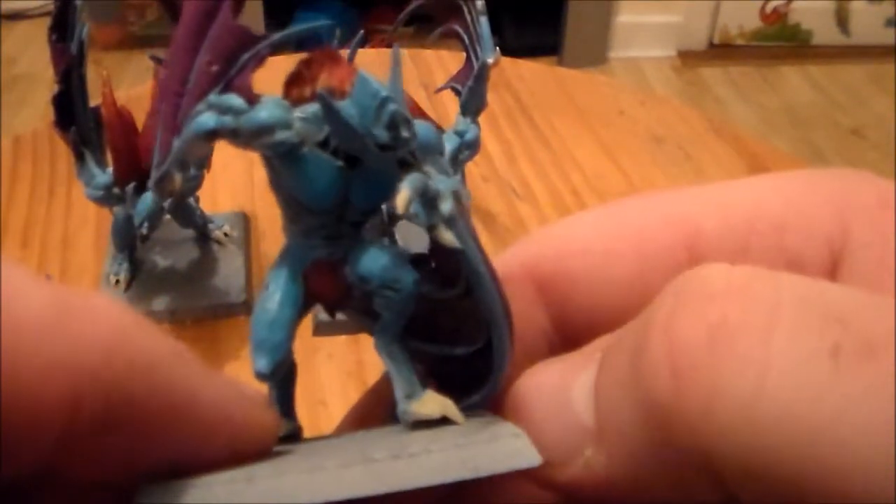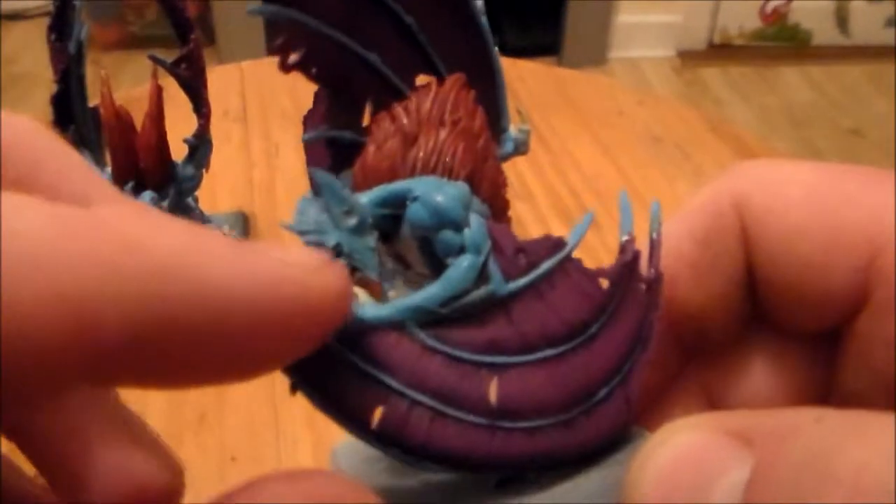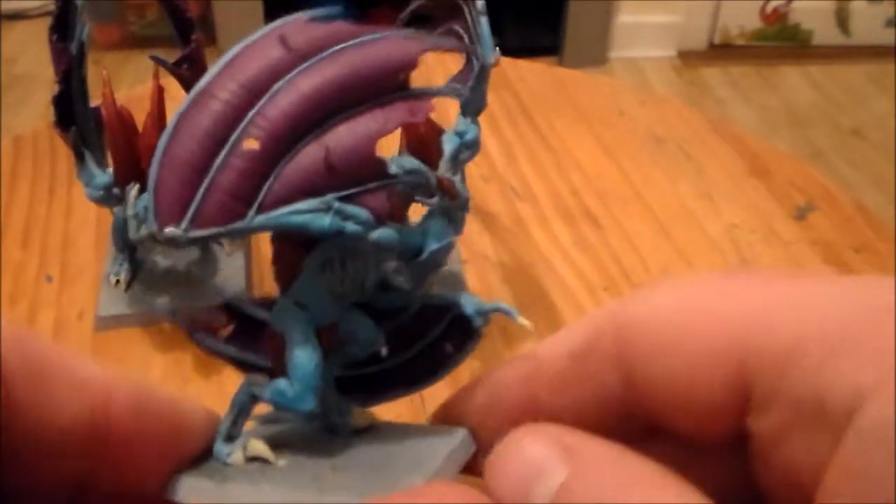This guy I did have a little bit of trouble with the wing, because I tilted his head just a small bit to his left. And then I think the wing is meant to go in a bit further, so that's why he's kind of touching the base there. But it's not really much of a problem — it's still coming out pretty cool.